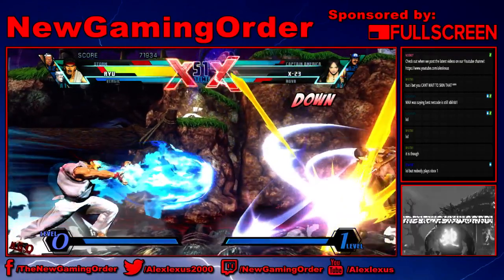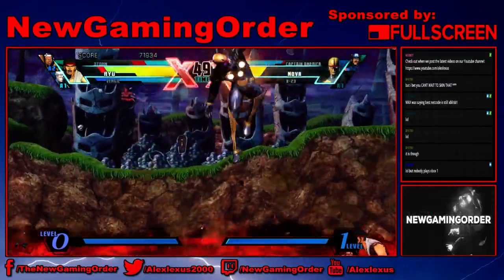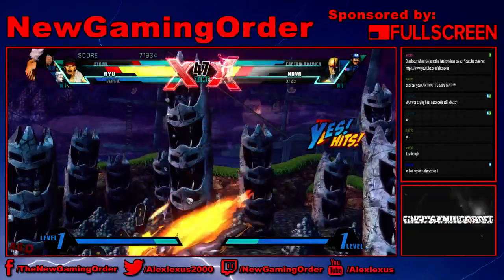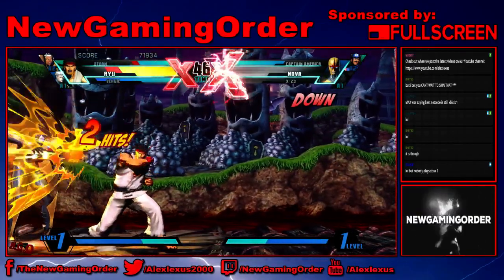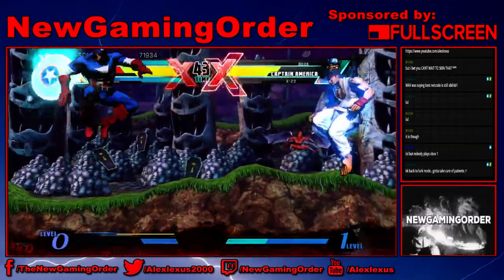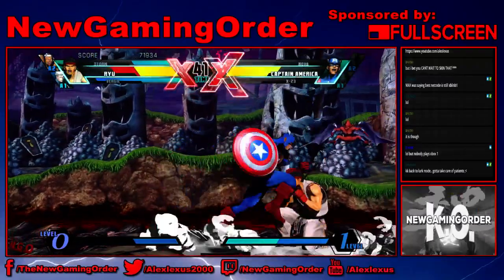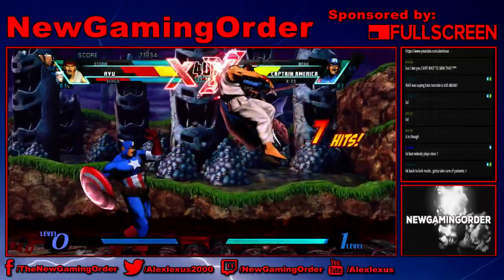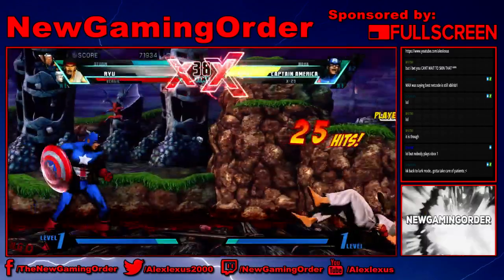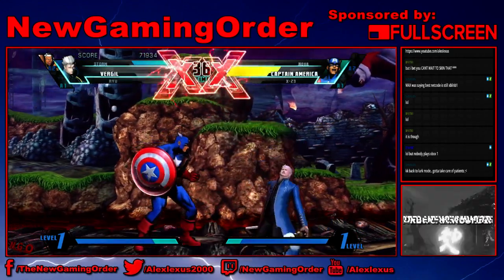Level one. Oh, I couldn't hit Cap. For victory. Oh, now you know. Oh, I'm out of meter. Oh, shit. Oh, shit. Son of a bitch. What the fuck is this?